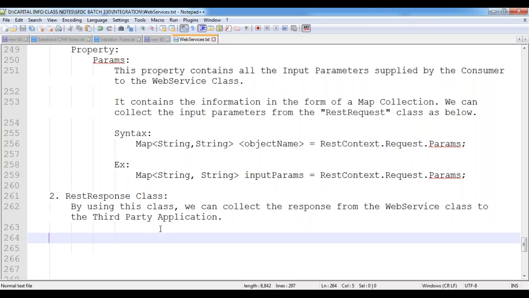As of now, we have collected all the records from the object, but now I want some specific records. I want to pass some parameters to my web service, and based on those parameters, it has to return only the related records, not all positions, not all cases, not all accounts. If I pass one account record ID, only that record's information should be returned. If I pass one account record name, only that account's information should be returned. If I pass one case number, only that case record should be returned, not all the records. How can we pass? Now let's see.